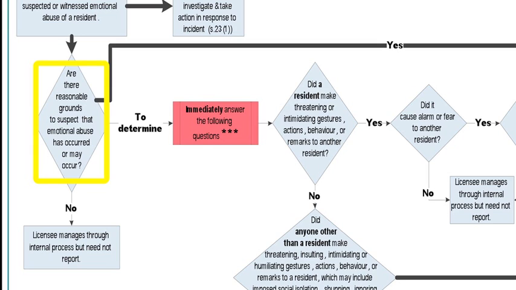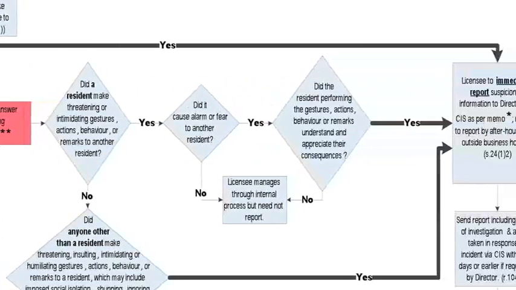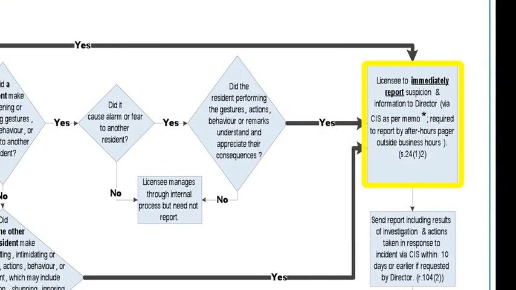Now, it would be pretty rare for somebody to be able to go down that no path right away, because how do you know? You don't really know. In emotional abuse, it's not as if there's blood that you're looking at, heaven forbid. It may not be obvious. So usually they wouldn't go down that no path, so let's not go down that no path for this chart. Now, if right away they have reasonable grounds, this is where the yes comes in, and the big thick yes line leads them directly there. Then you report it right now and follow this reporting path.